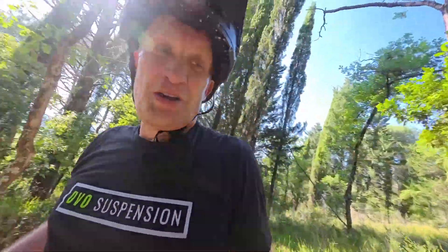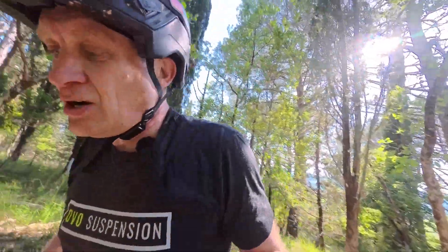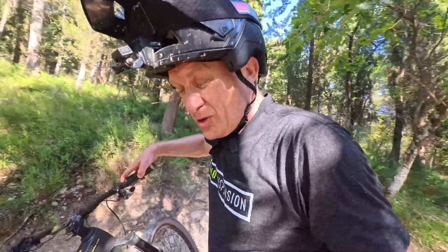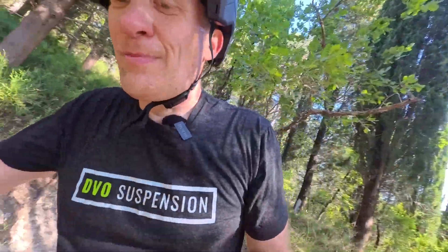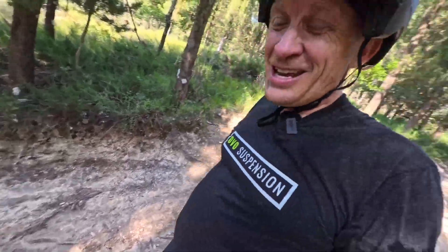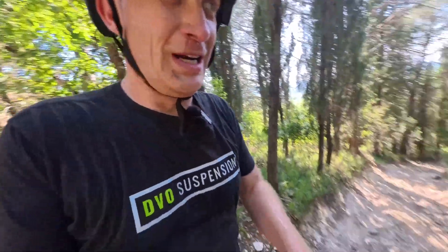I haven't been able to do that on any other bike. Momentum is key on a steep climb - that's the first thing we need to learn. I'm impressed with the power, but this is always an impossible hill. There's no pretending this is actually easy - it's not. I can improve my technique, but it's one of the hardest hills I ever ride anywhere. This is probably a 25 percent, maybe 20 percent grade - impossibly slippy in the wet. So much power at the wheel that it's almost impossible to manage. You need really good traction and you need to carry momentum.